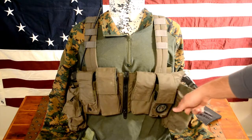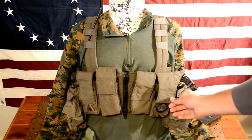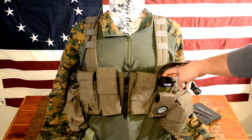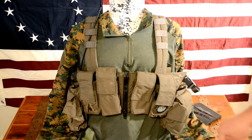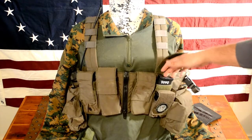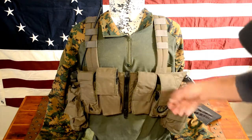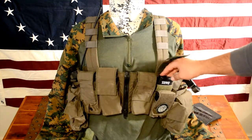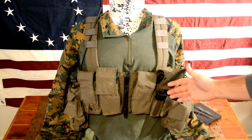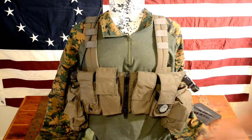In front of that, we've got a small grenade pouch for a little P grenade or just whatever you want to throw in there. Then we come over to our mag pouches — these are all actually double mag pouches, so you can carry eight AR mags total on this rig. Even with a single mag, it has very nice retention. I typically run a couple singles and then a couple doubles depending on what I'm doing. On this left side, in addition to your AR pouch, you have a double pistol mag pouch with a nice retention and a Velcro flap.